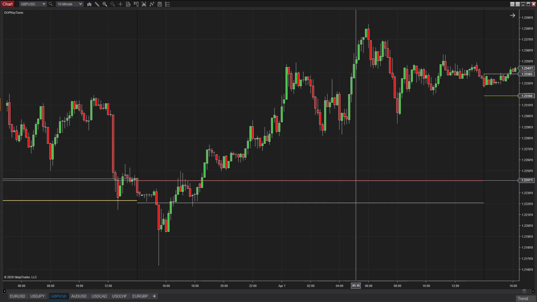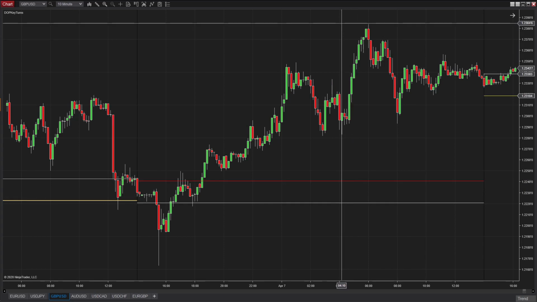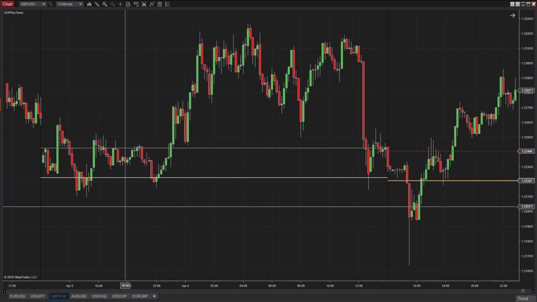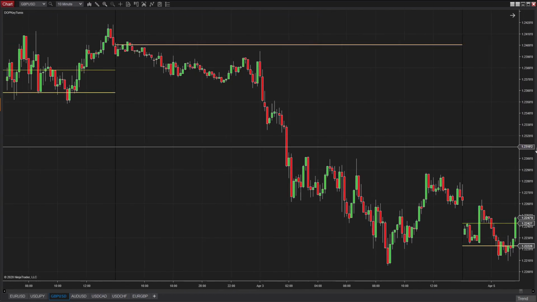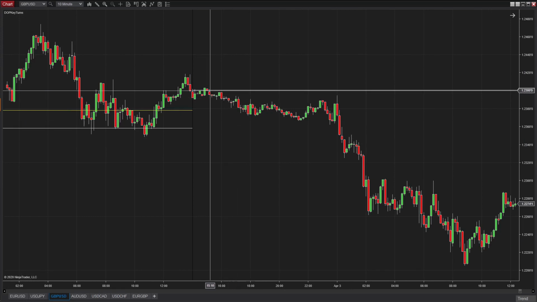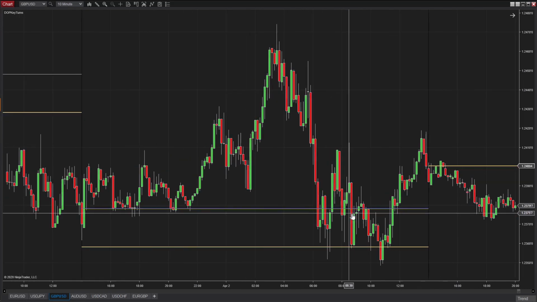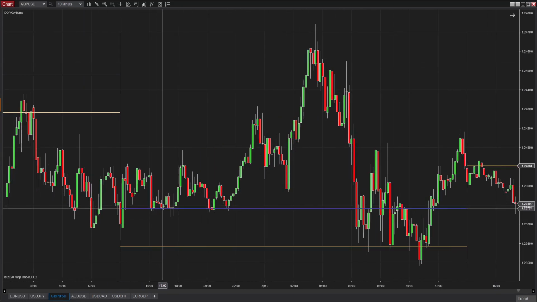So this was 22.41, and the high up here is 23.84. So 140 pips on that trade. Anyway, you can see how accurate this is. I mean, we could go back and look at it, you can see here's your price, it drops from there. So this is to give you a bias for what to be doing for the day.